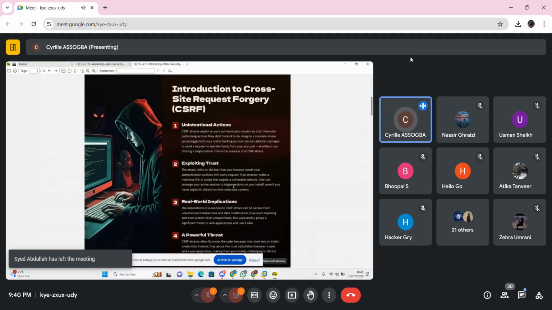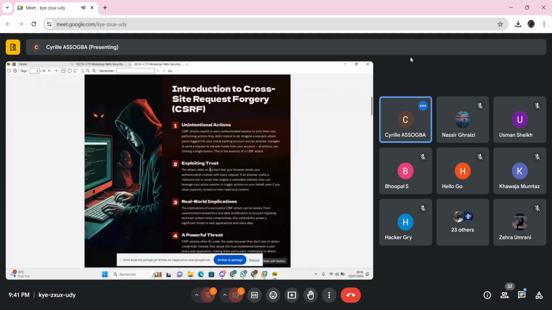So I will continue. When we talk about cross-site request forgery, we can especially have four main parts. We can have unintentional action that hackers can do, exploiting trust. That means they can use the fact that you are authenticated to access your resources, and the server or the site will think that it is you, but it is not you.